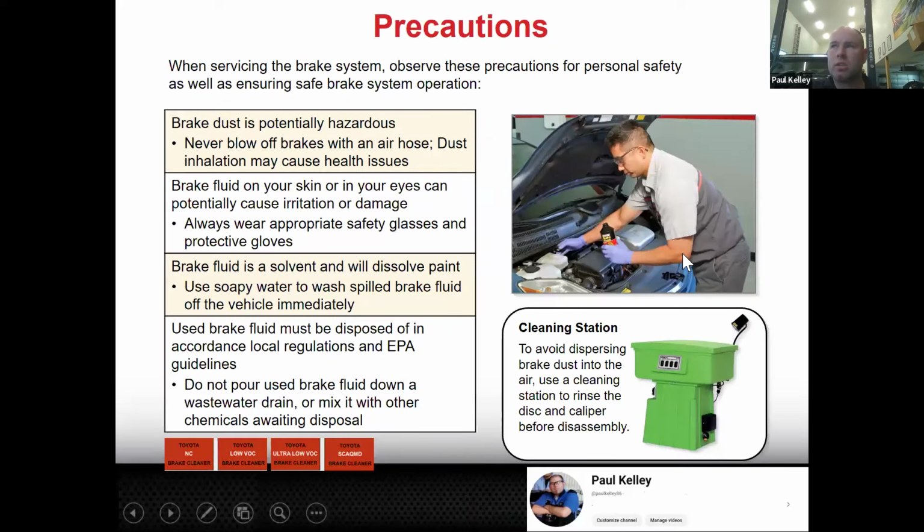And then some precautions. One thing that Roberto was saying about cleaning it up, use something like this. Dispersing brake dust into the solvent is going to be better than into the air. Brake dust is hazardous either way, but probably not quite as much as asbestos. So don't use the blowgun. Brake fluid on skin is pretty nasty. It can cause almost a crazy weird pimple where it gets infected or at least irritated. But in your eyes, it's a really big deal. So just be ready for this.